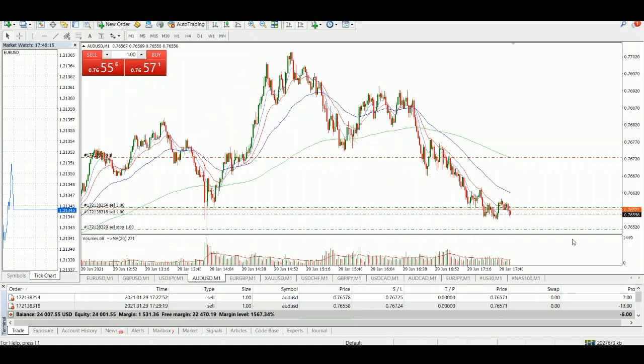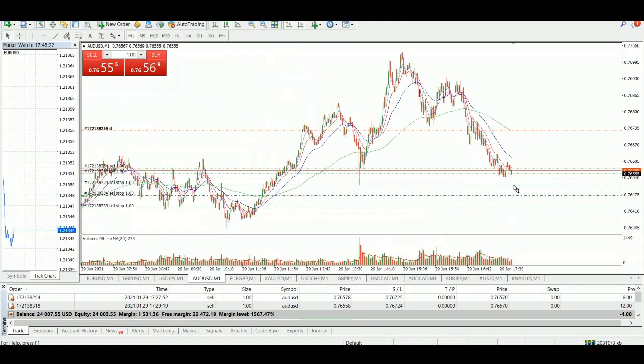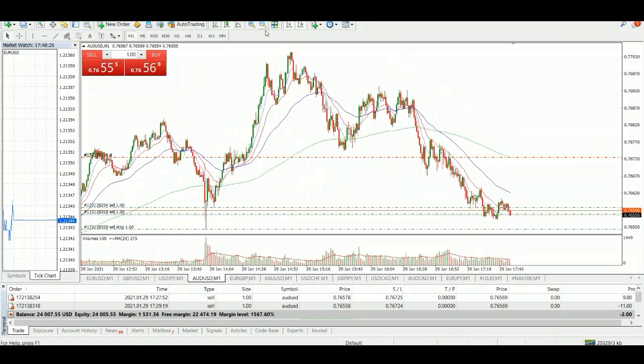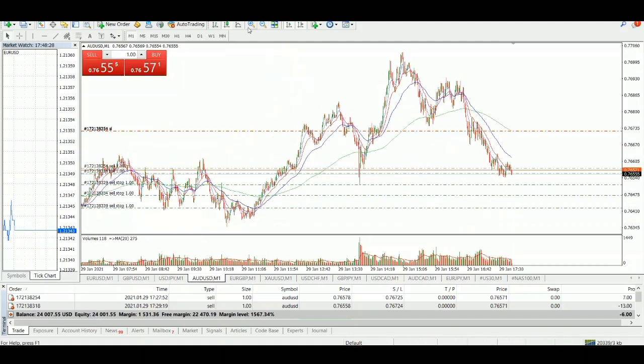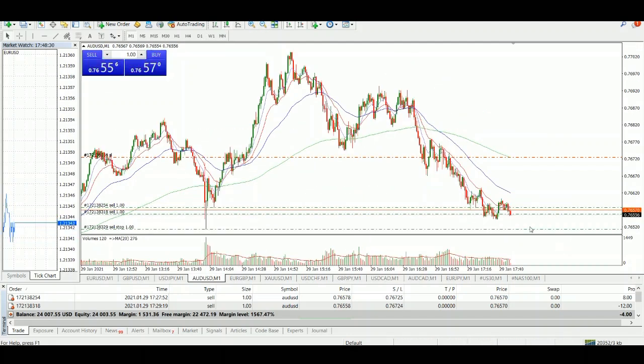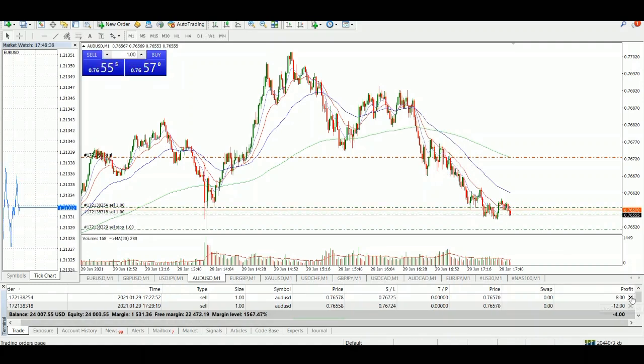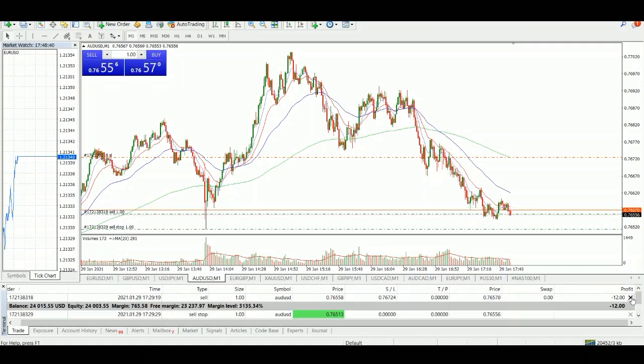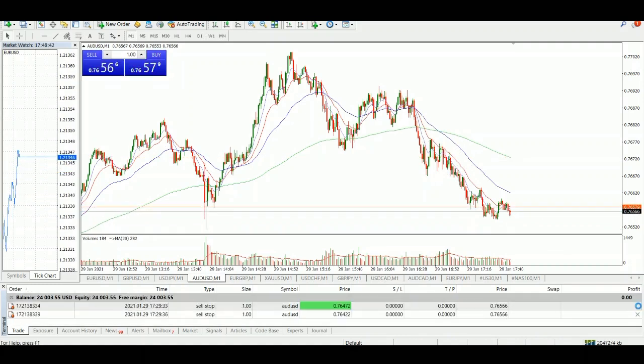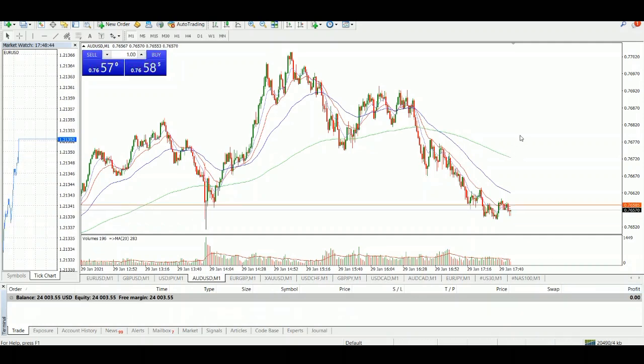And now the price will keep on moving downward, and I will be opening more selling orders. As you can see, I have prepared my sell stops to be selling more and more. But now I will be closing them, just to show you the idea. So you should have been selling from the beginning till there and also selling more downward. So I'll be closing this one and this one and my sell stops also. Okay, so that's perfect.